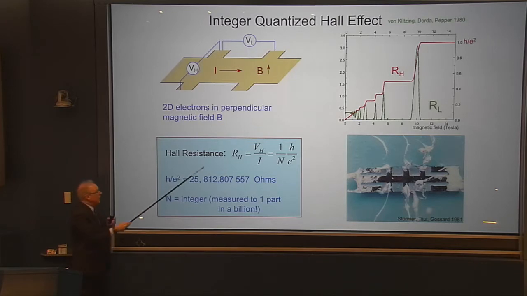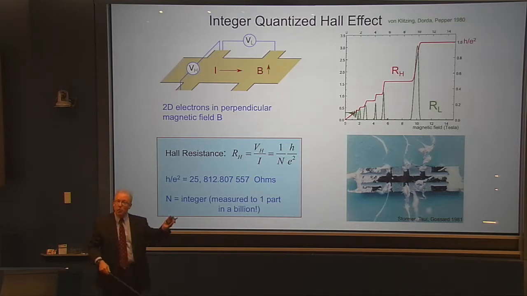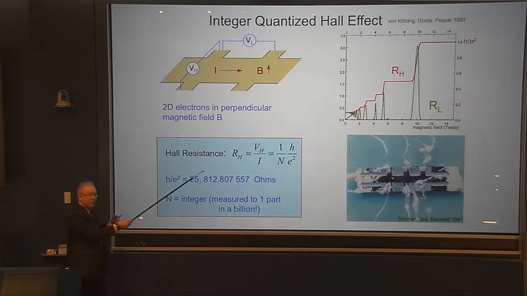And so these fundamental constants define a unit for the resistance. And the value that's measured is an integer that you can measure to 1 part in a billion. It's incredibly accurately quantized. So actually, this type of measurement now forms the standard of electrical resistance. If you go to the standard of what the ohm is, it's based on this kind of experiment. Or another way you can say it is this gives us a very accurate way of measuring this combination of fundamental constants.